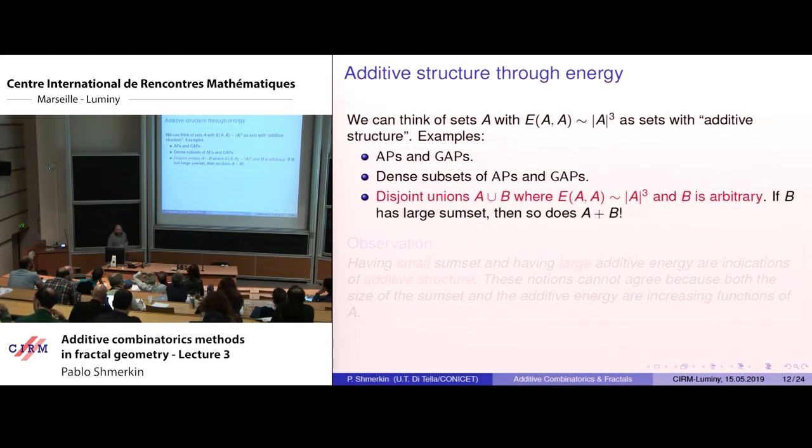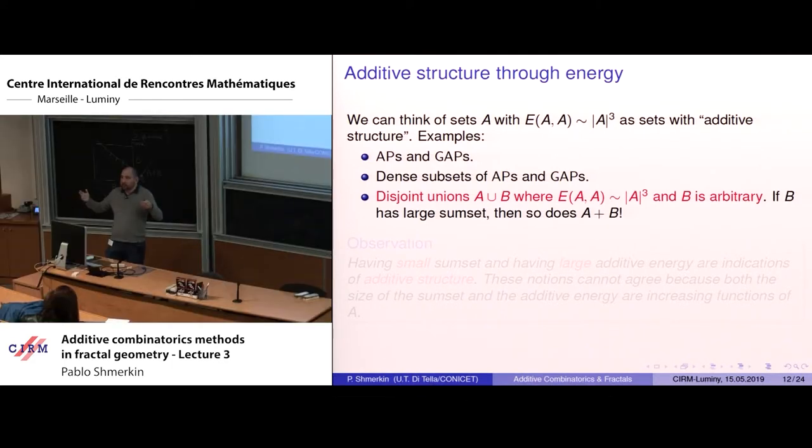But here is where there is a very crucial difference. This is very important. This is the most important thing I'm going to say today because it explains why the Balog-Szemerédi-Gowers theorem is non-trivial. Take a disjoint union of two sets of roughly the same size, where one is random, and the other one is one of these examples. If we look at the sumset, as I explained, the random set overwhelms the other set, and you only see the randomness. But when looking at additive energy, it's the opposite, because now you're counting additive quadruples. If one set has few additive quadruples, the set which has many additive quadruples will win. So if you take the union of a random set and a structured set, the sumset sees the random set, but the additive energy sees the structured set. In this sense, they are very different.